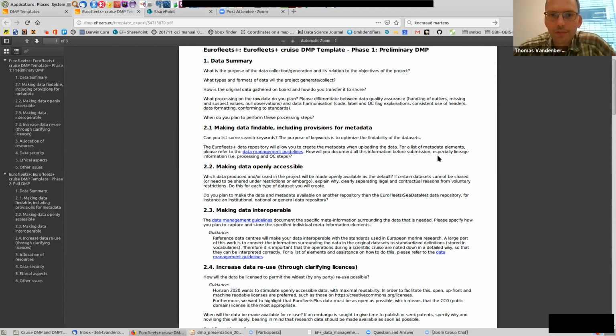The thing is that the Horizon 2020 DMP is really general. It doesn't include anything about one single scientific community. And as we build upon the experience of SeaDataNet and the previous Eurofleets projects, of course, we can add all these things that make your life easier. For instance, metadata elements or meta information around values that we need, and for which you should show an awareness, and to give an idea how you will during the project capture and store this information.